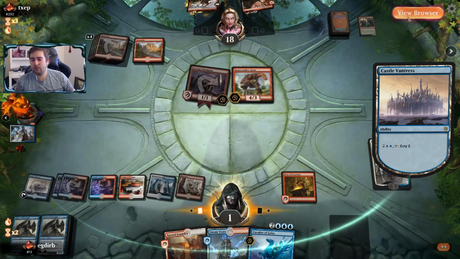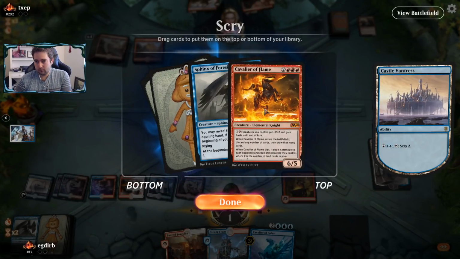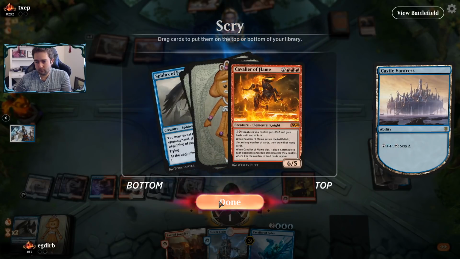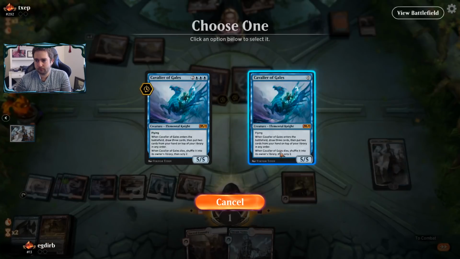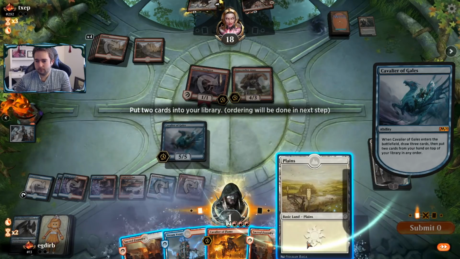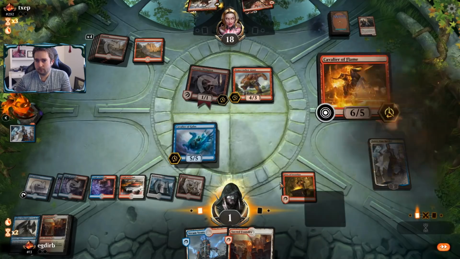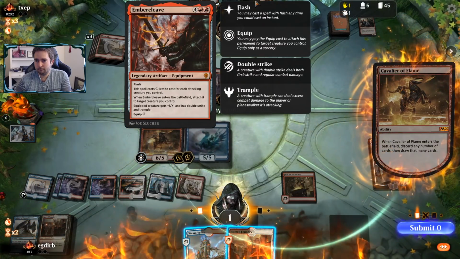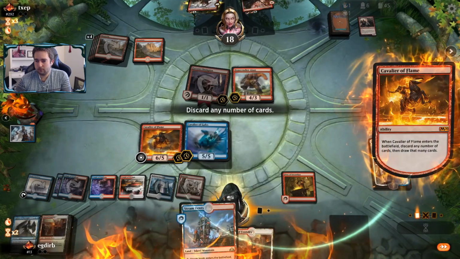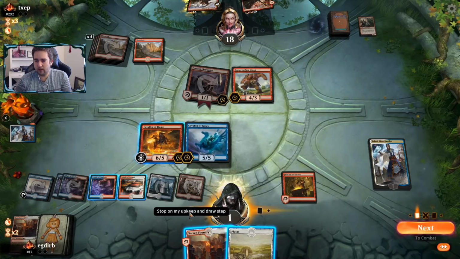So what if we just have 2 Cavaliers in play? I guess our opponent cannot cast the Embercleave unless they draw a land. Alright, I'm gonna keep the red Cavalier on top. I think that's too good to pass on. Cannot attack, of course, being that we're at one life.